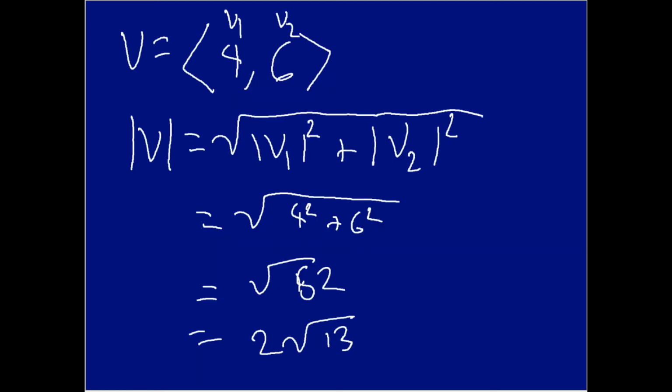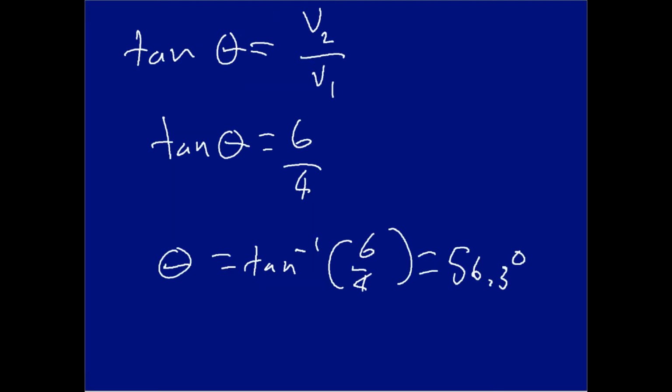Then from there, we used a different set of numbers to calculate what we call the magnitude, or in other words, the length of the vector. It's simply the Pythagorean theorem. We took our two values: v sub 1 was 4, and v sub 2 was 6. We squared them, and then we simplified as much as possible, and we got the following answer. After you know that, or even before that, you can also calculate the direction. This is done by using the tangent function to find what theta is, and then using the inverse of tangent to find the actual degrees. Again, this can all be done in your calculator, and you can see the answer right here.